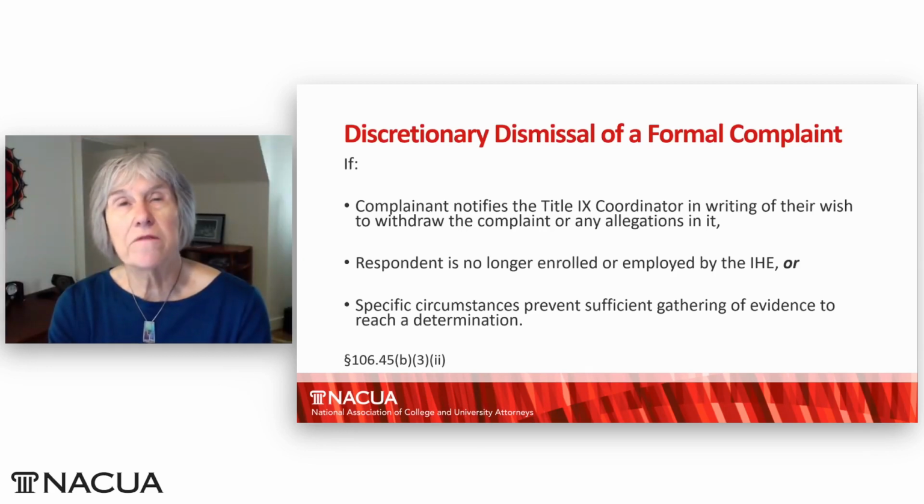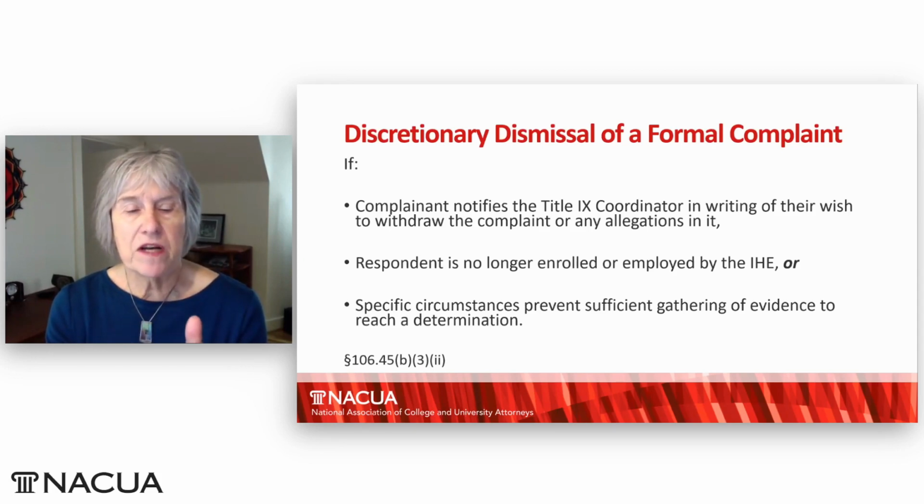So, Janet, in addition to that, I was playing with this the other day and realized that if the respondent is no longer enrolled, the discretionary dismissal could be very tempting to go ahead and do. But we also have to think about what if the person then applies for readmission. With the confidentiality provisions, can we let folks in admissions know that was why the person left? We no longer, in my mind, can put the notations, or we may not be able to put the notations on the transcripts that a lot of schools have done. How do we take care of that? I don't know, but I think it's something to be aware of, rather than saying, okay, the person is gone, we don't need to take care of this. But if we have the confidentiality provisions, is there a way to prevent the person from coming back and basically using that as a way to get rid of the complaint and start fresh again without any complaint?